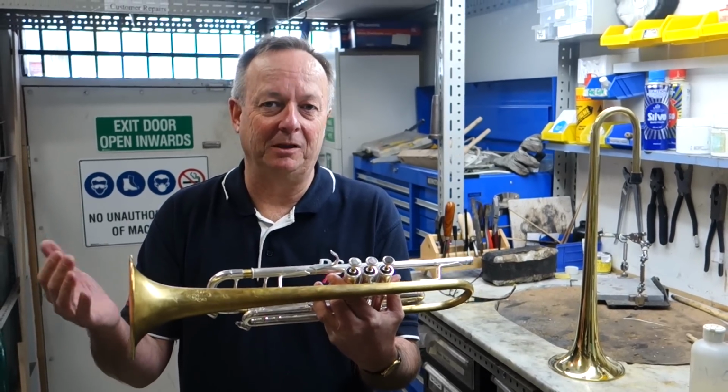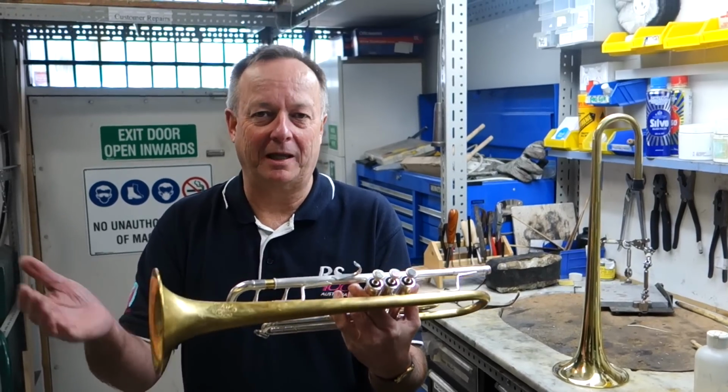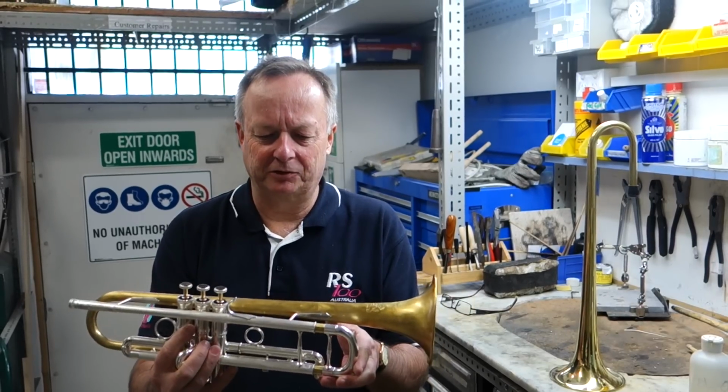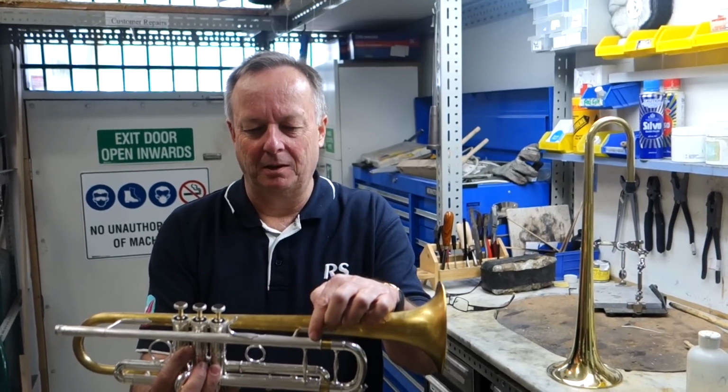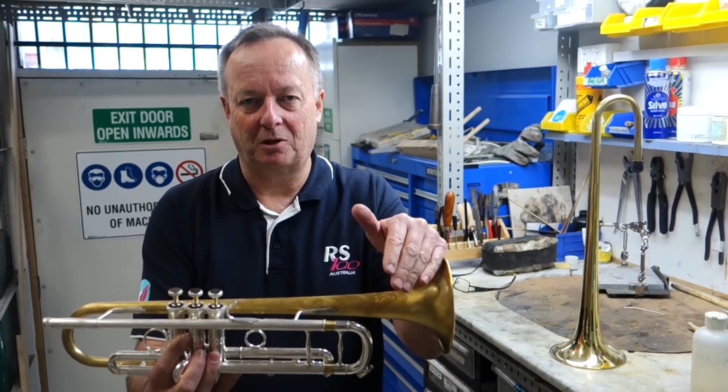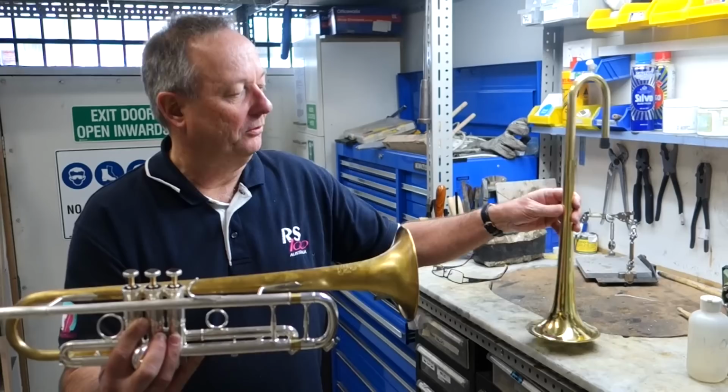fat sound at low to medium volumes and a little bit more clarity than you'd expect out of a standard weight big bell. Also, this one you can see I've finished with matting off all the silver work and leaving some of it bright. So we're actually going to now duplicate that.